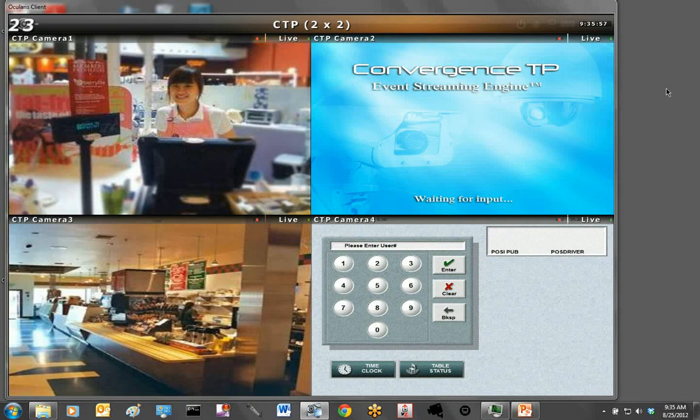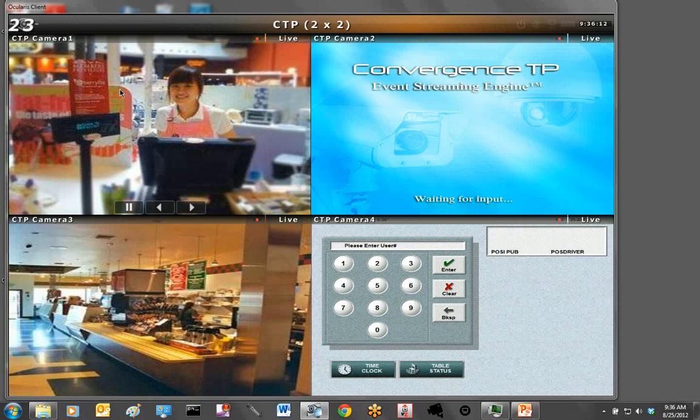This next slide gives you some indication of what we stream to the VMS system, but let's get into the demonstration. Okay, at long last, here's my live demo of our POS integration. Before we get into that, let me quickly explain what we're looking at here. The screen is actually an OnSSI Ocularis client. On the client are 4 cameras being streamed.